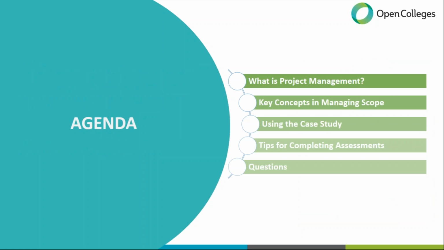Tonight's webinar, we're just going to go through a few things. I want to start by giving you a bit of a broad overview of what project management is, and then break it down to the key concepts that you'll be studying within this first module on managing scope, using the case study, some general tips for completing assessments, and then we're going to go into the actual scope assessment documents, and I'll show you what you need to complete on those and just some of the more sticky points, things that you might need to know to give you the confidence in how to go about approaching those documents. And then, as I said, we'll have questions at the end as well if there's any further questions once we complete all of that information.